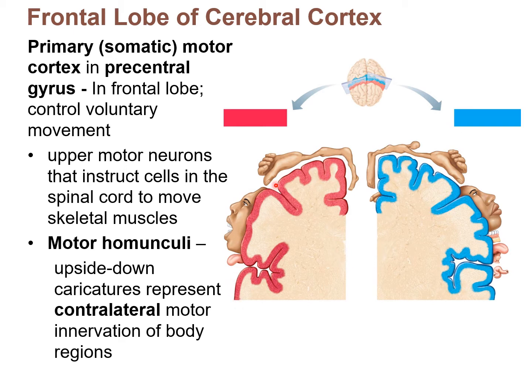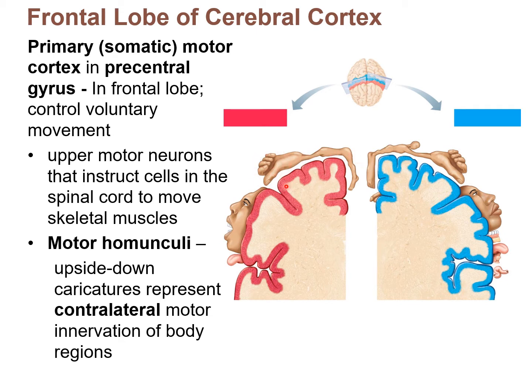It's on the precentral gyrus, and you're looking at these weird parts of the body here. When I say weird, just odd sizes. The hand is huge compared to the rest of the body here. The face is large. That's called a motor homunculus. That's how much of the brain represents each part of the body.